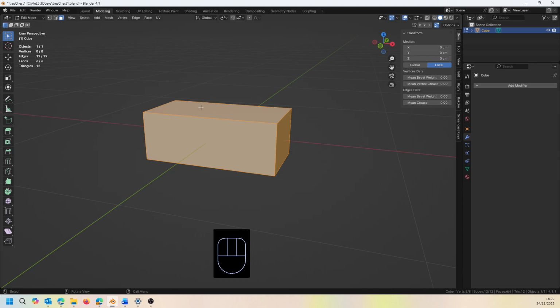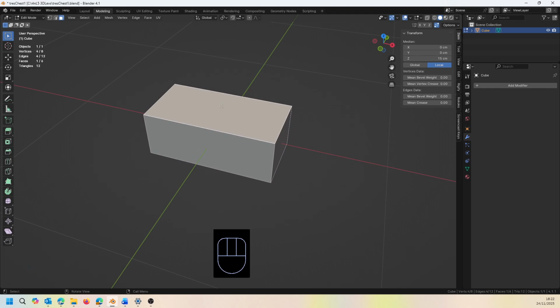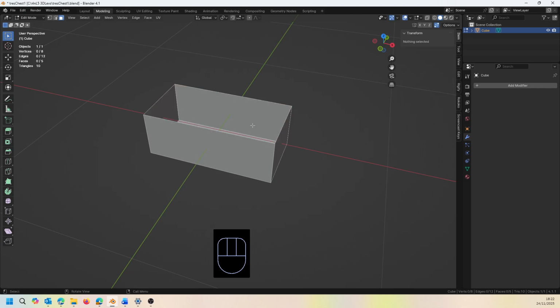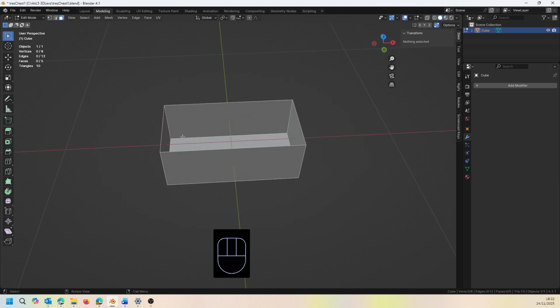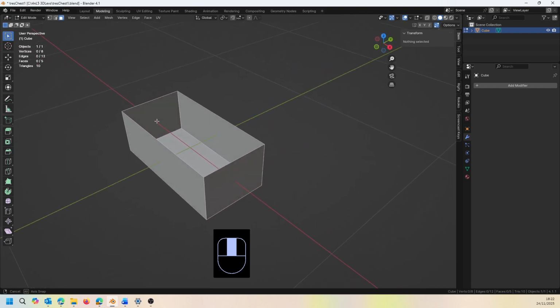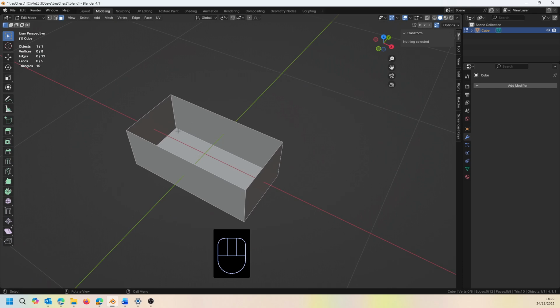So we want just this top face selected, and I'm going to delete that and go X, delete faces. Okay, so now we can see inside. Now Blender's helpful and it shows us the inside of faces, but if we exported it and imported it into a game engine, you would just see straight through the inside of the mesh, because that's what that is effectively. So we need to build the inner surface of this.